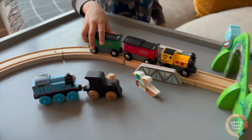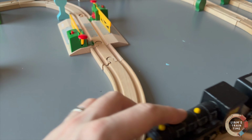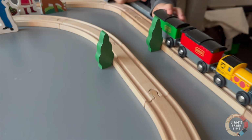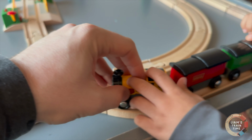Send him on the tracks. He's going straight. Oh, he's gonna go straight. Oh, that's near our Polar Express. I'm gonna go left. That's the way, Polar Express. I have two cars. That is so cool. I have two zoo cars. Two zoo cars. Here, I'll bring this for you. Hold on.